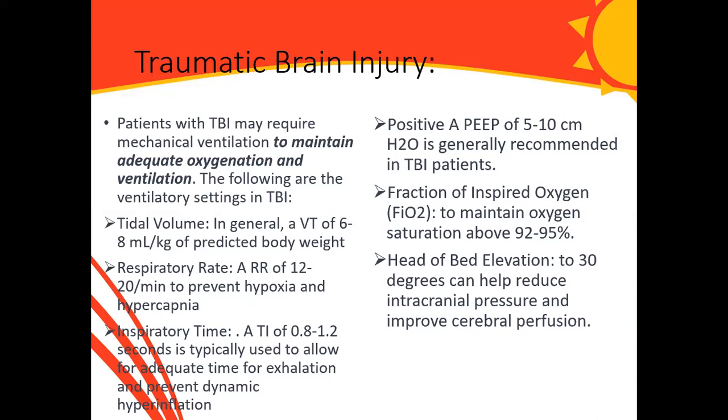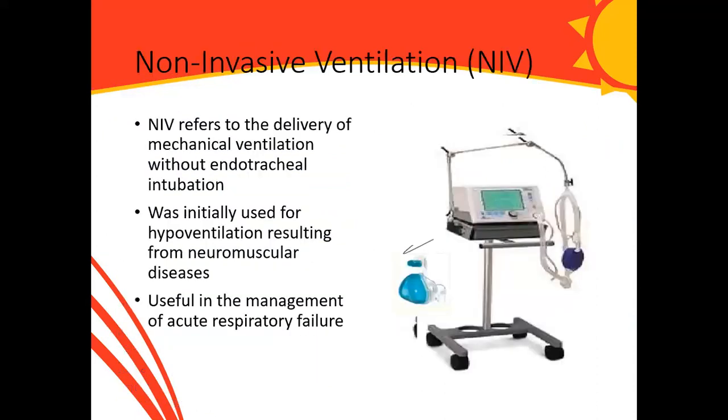A positive PEEP of 5 to 10 centimeters of water is generally recommended in these patients, and you want to maintain SpO2 between 92 to 95%. Don't forget head of bed elevation to 30 degrees, because this also helps to reduce intracranial pressure and improve cerebral perfusion. All right, so let's go to non-invasive ventilation.